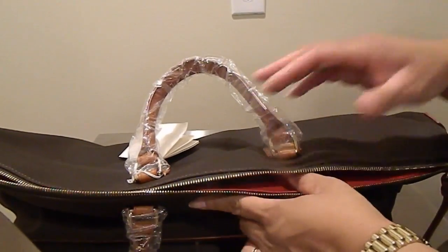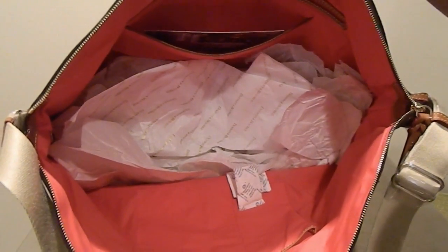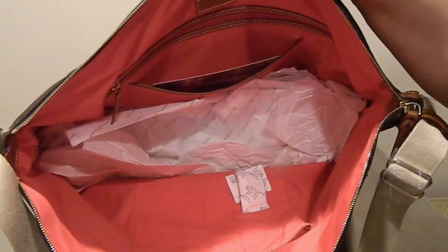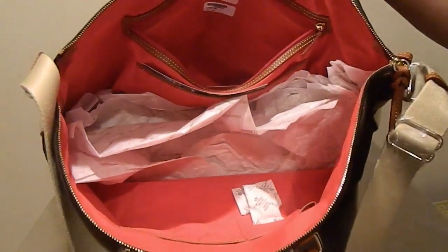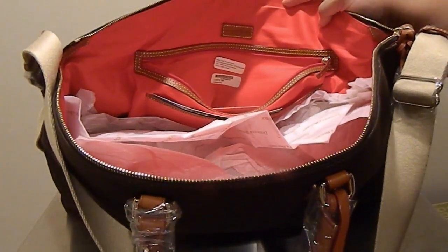On the inside, it has the classic red cotton twill lining, and this bag opens up and it is huge. I'm going to be a heavy packer — I believe in carrying everything with me when I travel because in a hotel you don't have the option of running back upstairs for whatever's missing. It has a large zipper pocket on the back wall that goes all the way to the bottom of the bag. I can see dropping my Waterpik, my Waterpik Sonic toothbrush in the case, and my Clarisonic in that pocket.